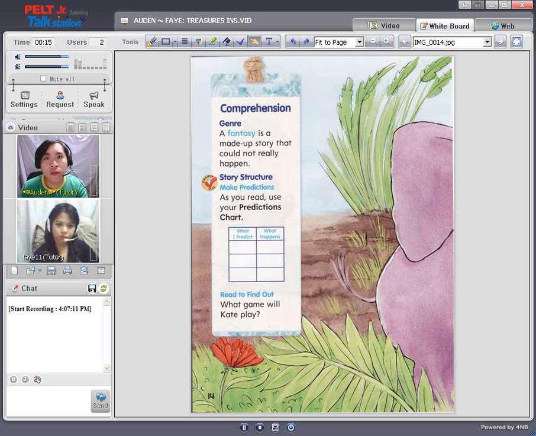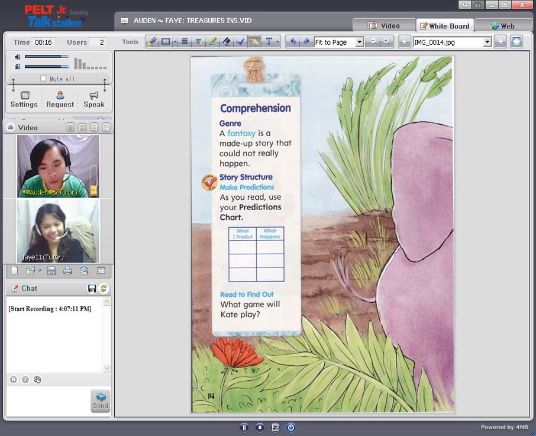I ask my student, do you read fantasy stories? Do you like fantasy stories? I love stories, teacher. That's it. You give examples, so that they can understand in their little way what a fantasy story is. You give examples, the stories that they know. Snow White. I am Snow White. So for younger kids, especially young girls, they like talking about fantasy stories about princesses, castles, knight in shining armor. I love that, teacher.